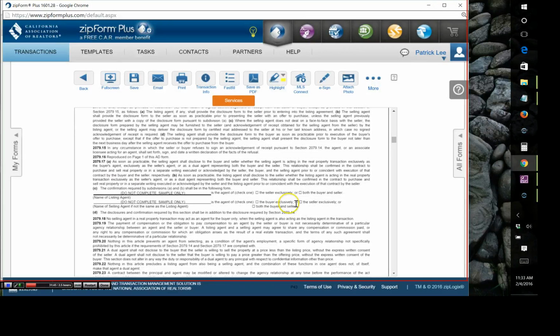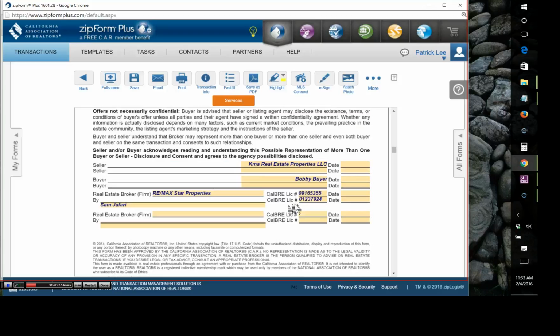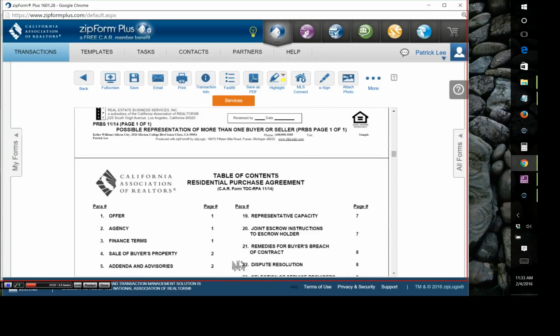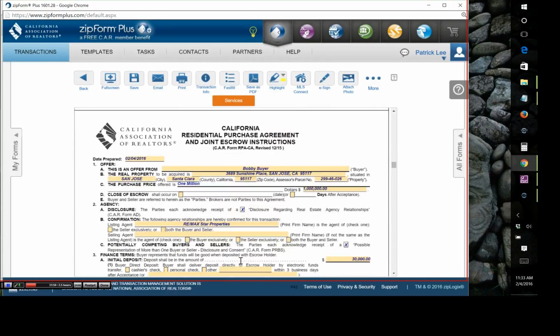We don't need to worry about this, so we're just going to go on. Notice down here, it would have auto-populated this, including the office BRE number and the agent's BRE number. It would do that. But enough picking on Patrick. At least he had an MLS Connect that worked, which is more than I did.